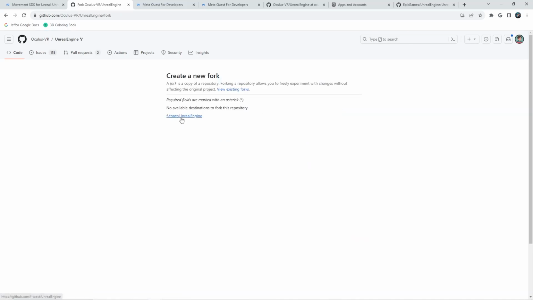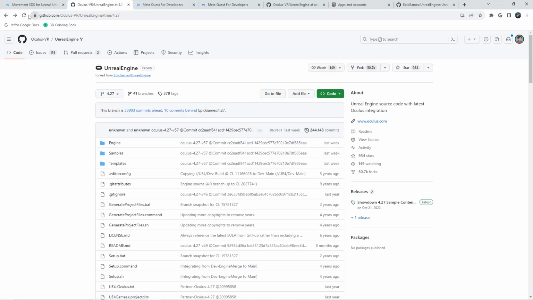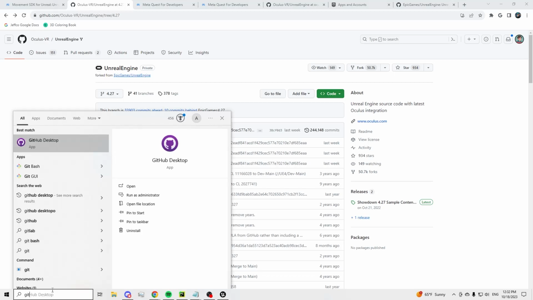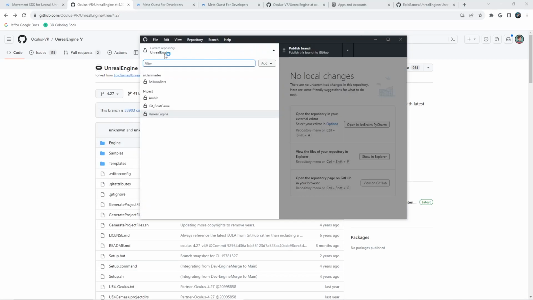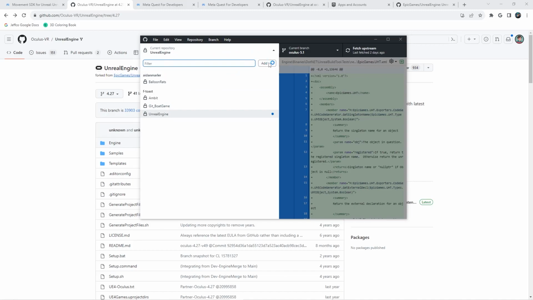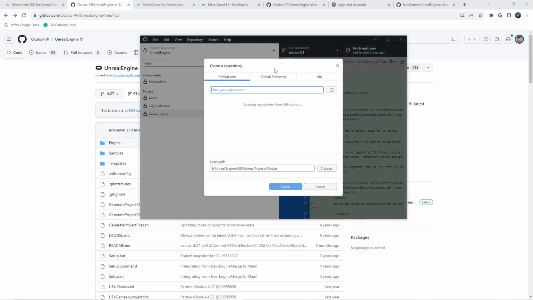And when it asks you, there's going to be a checkbox, and it's going to ask you, only create a fork for 5.2. Make sure you uncheck that. You want all of the branches and all the versions. So, once you've done this, you're going to be able to go in to GitHub Desktop, and you're going to be able to find this repository. If it doesn't show up, you can hit Add and Clone Repository, and it will show you all the repositories you have in GitHub, right?